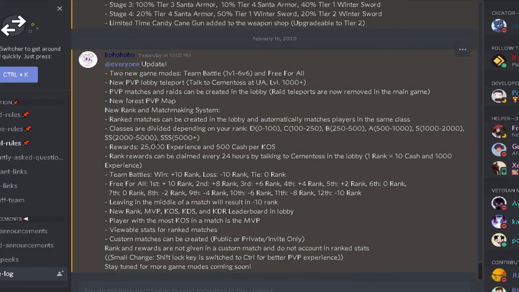Let's continue reading. Ranked matches can be created in the lobby and automatically match players in the same class. Classes are divided depending on your rank. D equals 0 to 1000. C equals 100 to 250. B, whatever. And SSS equals 5000. So classes are divided. Okay, ranked matches, blah, blah, blah.